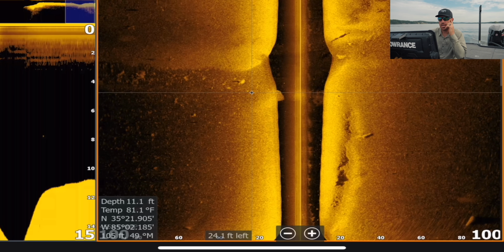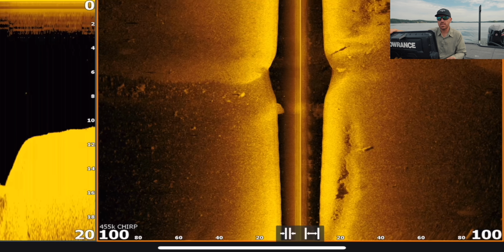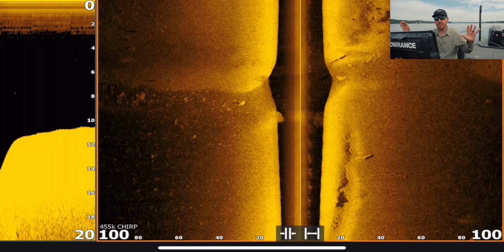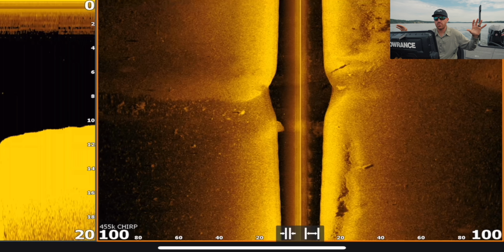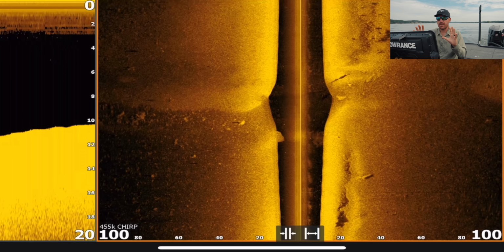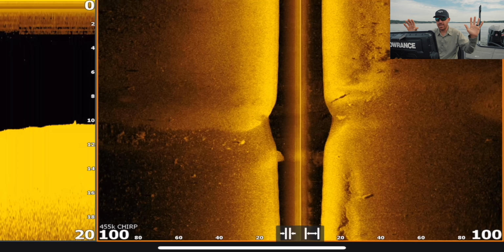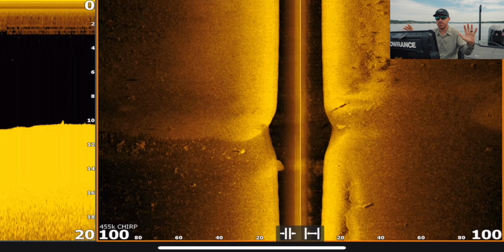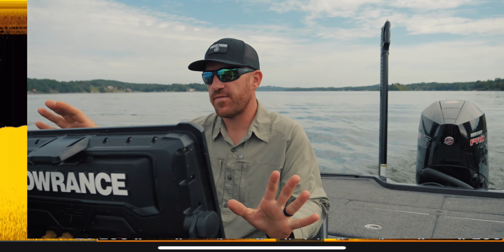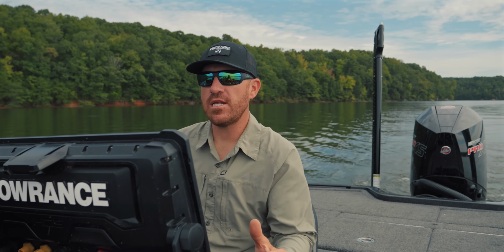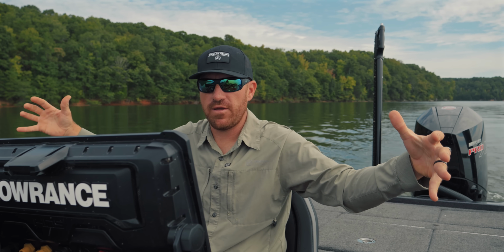The bottom of the ditch is going to be soft. The top of the ditch most of the time is going to be harder. On the sides of the ditches, that's a lot of times what's going on. So that gives you a little bit of understanding. That is a perfect image of what a ditch looks like. Traditional ditch fishing, no matter where you go in the country, that is what it looks like right there. Perfect image. All right, so this would be a larger ditch, if you will.